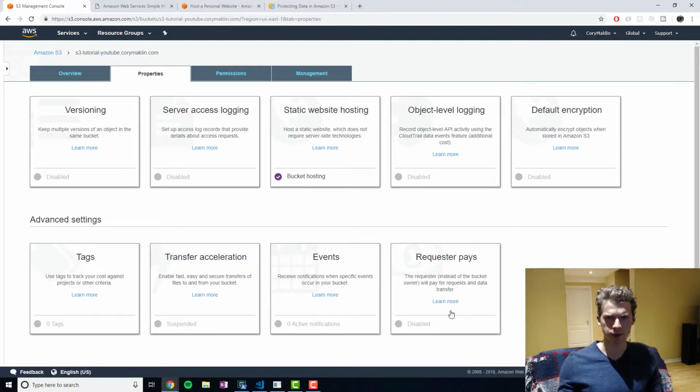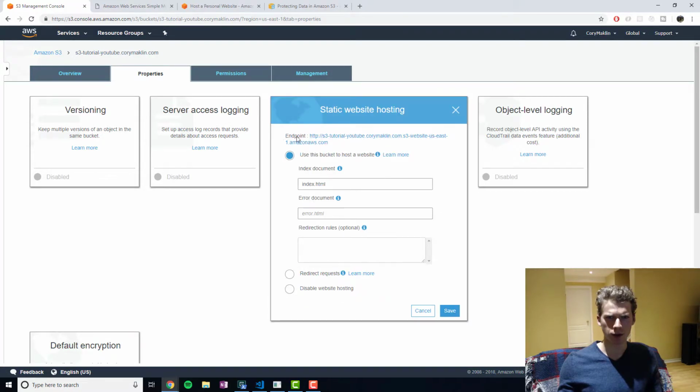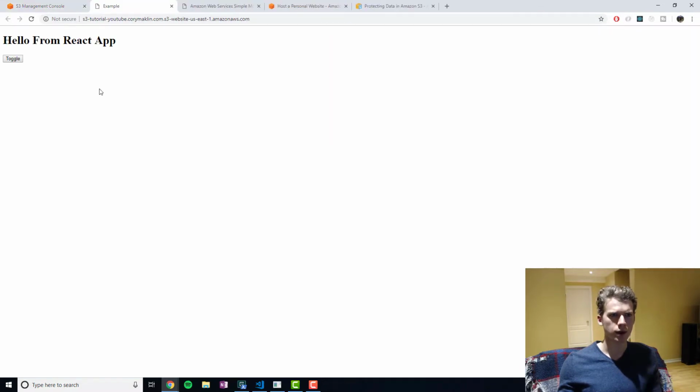We hit save. Now, if you click here again, you have an endpoint, and if you click on that, you can see that we have our React application right here. We know React is working because if I hit toggle, it'll change the state.